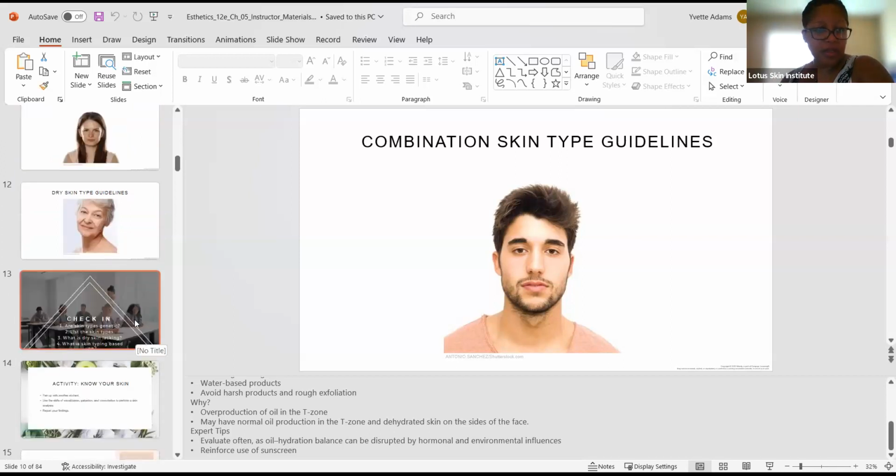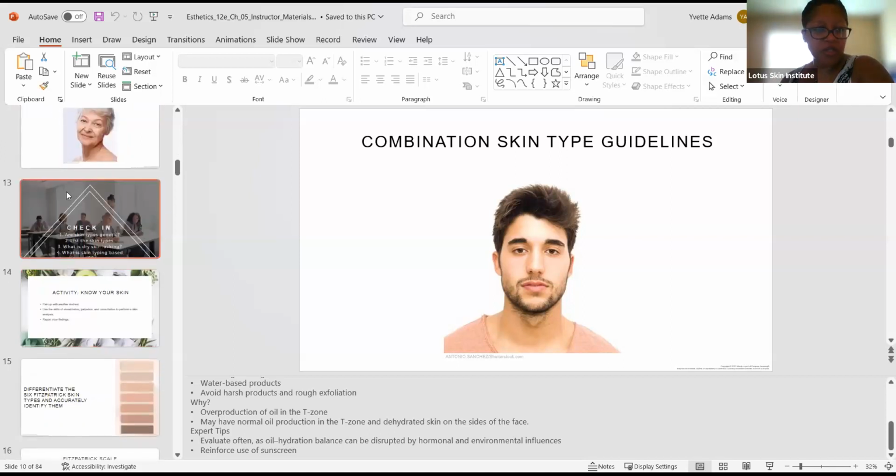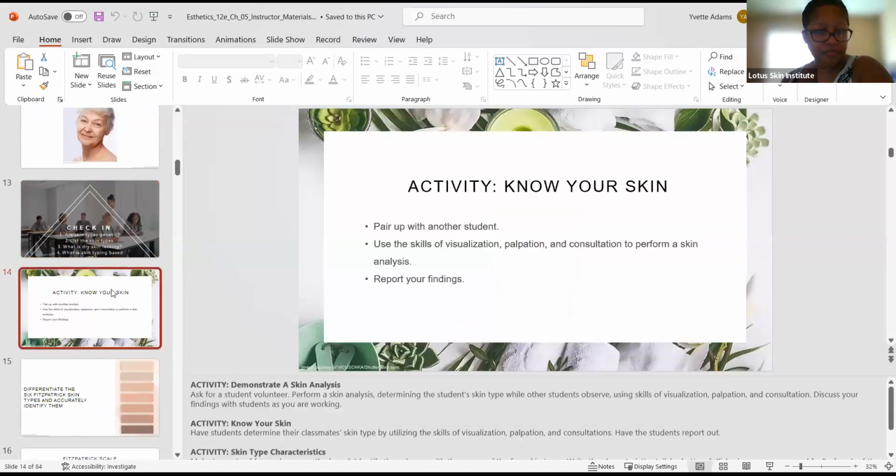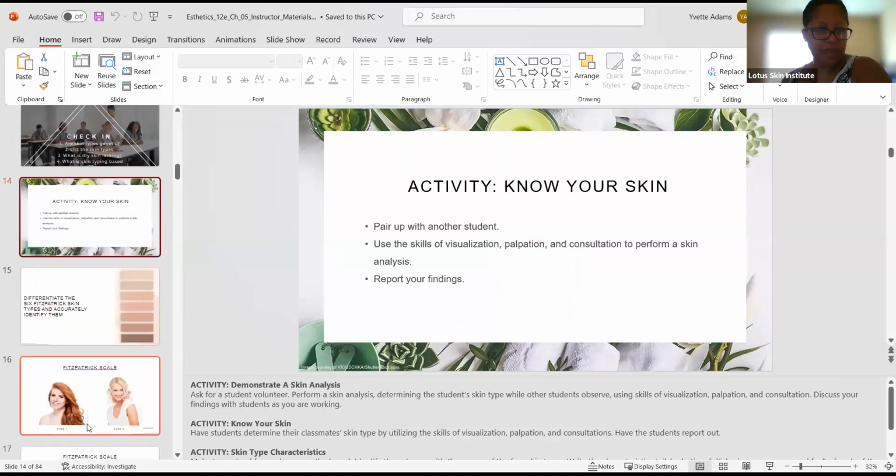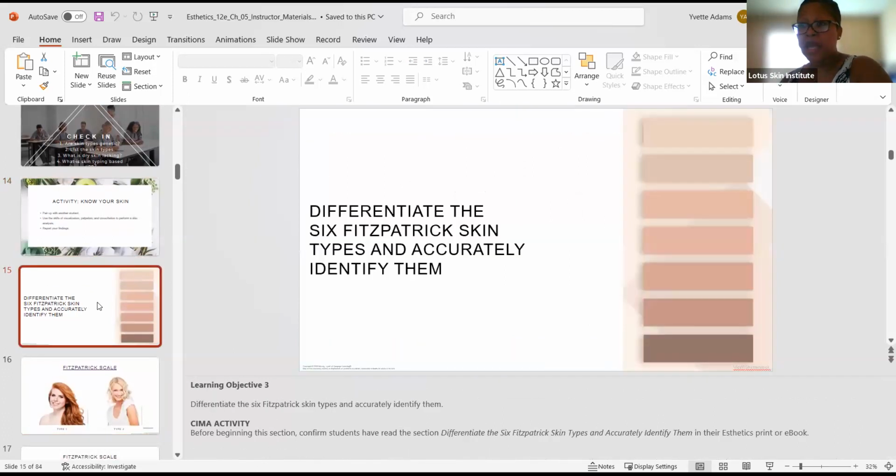All right, so here we are with the first check-in. We're going to pick up from here on Wednesday, paired with another student, using the skills of visually assessing. So see, this is what I'm saying. This is a type of chapter that we can't really do the activity of until we get to campus and we're there in front of each other. So y'all remind me in case I forget, because I'll be all over the place. This is where we're going to pick up with our lecture on Wednesday. We're going to start with the 6 Fitzpatrick skin types. Okay.